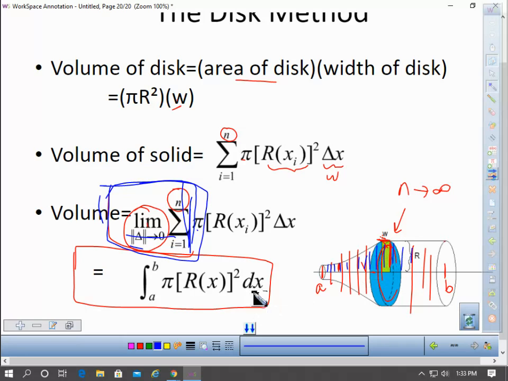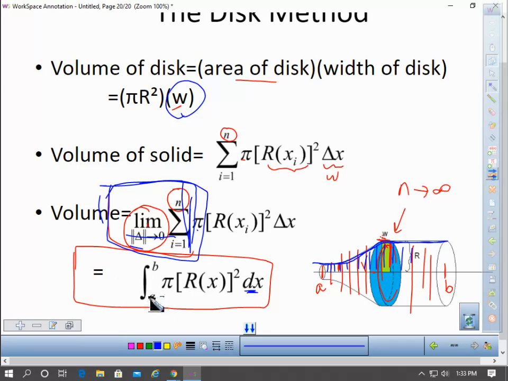The radius grows for each of the discs. So this function has to give me this equation right here. Whatever this function equation is would go here to give me the radius of each one of these little discs. So it's pi radius squared, and the width is so small because you cut this into an infinite number of pieces, your width ends up getting tiny, tiny, tiny, so that becomes your dx because it's so infinitely small.